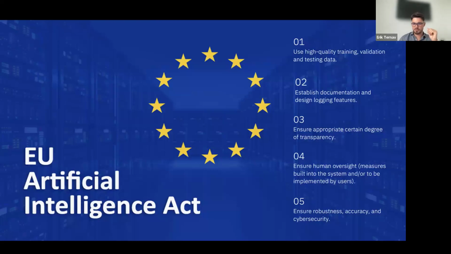So the EU Artificial Intelligence Act. Now, to make this short, this is essentially a set of regulations that are going to affect the entirety of Europe, right? So pretty much all of Europe is going to have to abide by these regulations if they want to use AI or machine learning in their business processes. Okay, so here we have some of the topics that businesses have to keep in mind that they will have to address after the EU Act is enforced.